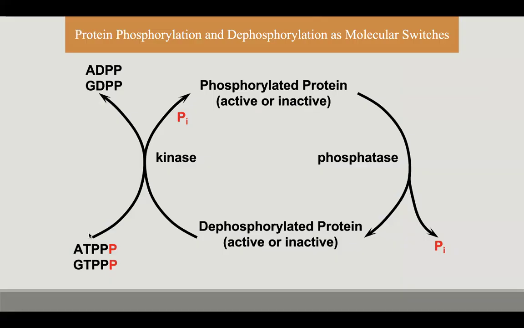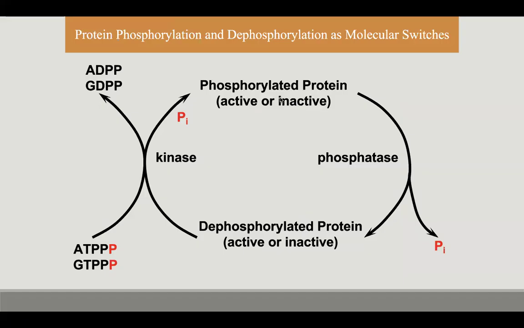So it can work both ways. It can either activate or deactivate a protein. Phosphorylation works both ways. As you see here, ATP becomes ADP. The phosphate attaches to any phosphorylated protein. If it activates it, then the response signal increases. If it deactivates it, it makes sure there is no response signal.